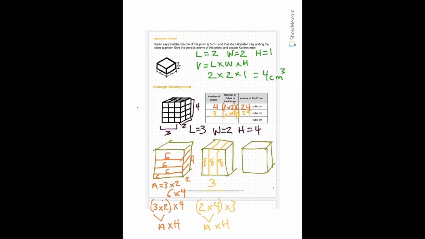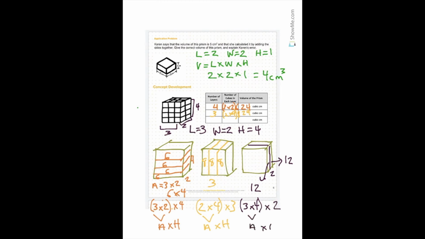Okay, now we're looking at this last one. I'm going to switch to purple. So what other direction have we not cut it? We have not cut it this way. And I know that I'm just cutting 2 there because that is how many are there. All right, so if I'm looking there, how many pieces are going to be in both? Okay, I know that there are going to be 12 cubes here, and there are going to be 12 cubes here. So again, the way that I was able to figure that out was I said, well, there's 3 and there's 4 times the amount of layers, which is 2.